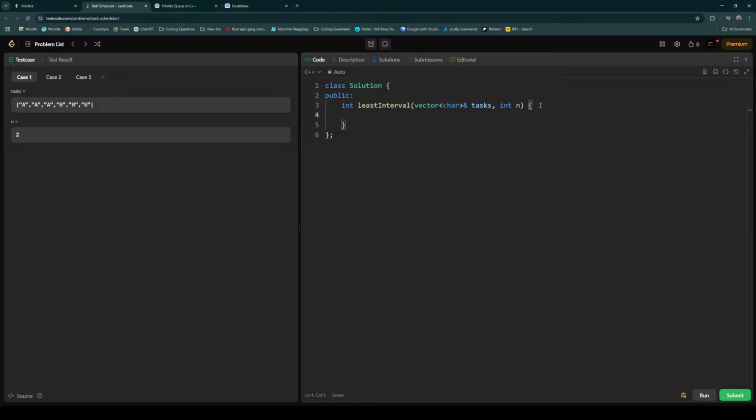So first of all, we need the frequencies along with the letter. Since there are 26 letters in the English alphabet, for int or char t in tasks, frequency of t minus a plus plus, right?